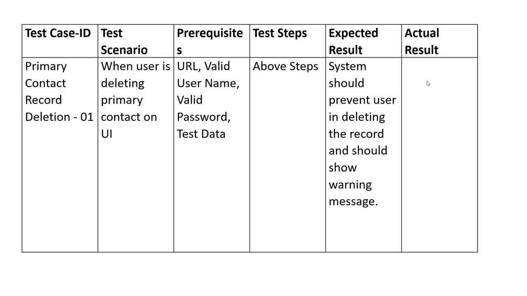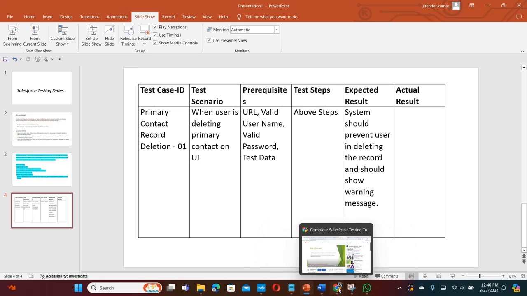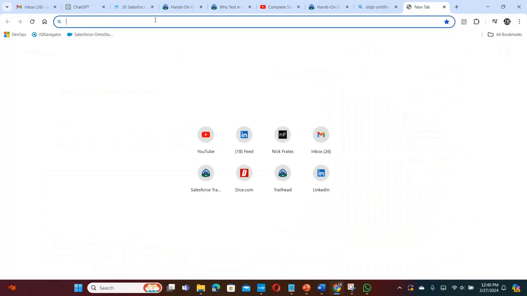So let me show you this on the UI as well, and what would be on this scenario. I have already developed some flow on this requirement, and I'm going to show you what you have to do when you are running your test cases. So let me go to Trailhead.